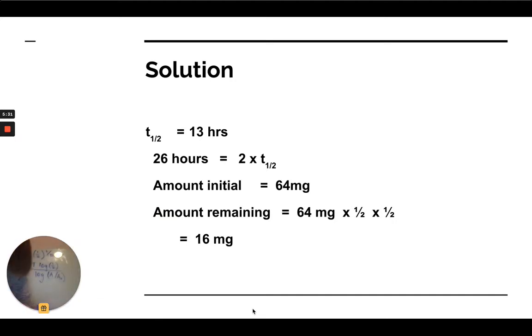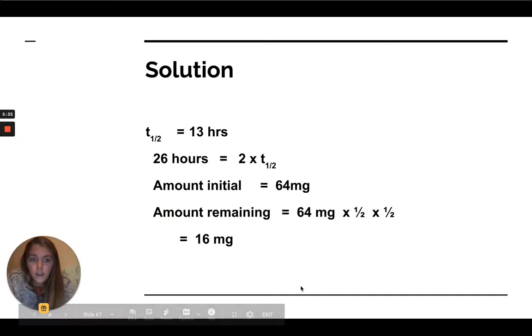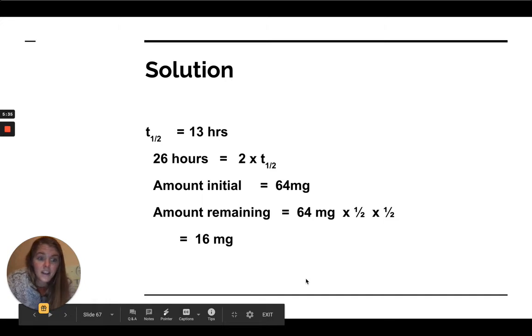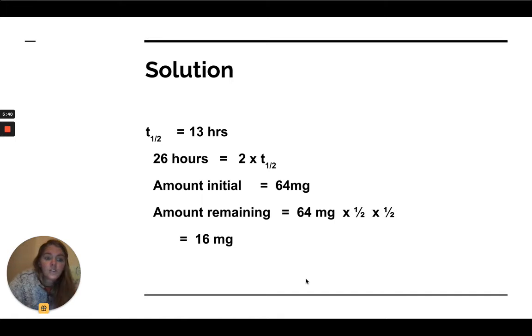So that's the problem we just went over. We're going to go over a little bit of fission and fusion. I know we started this at the very beginning of the year when talking about the different types of chemistry. So now we're just going to get some notes on the difference between the two things.